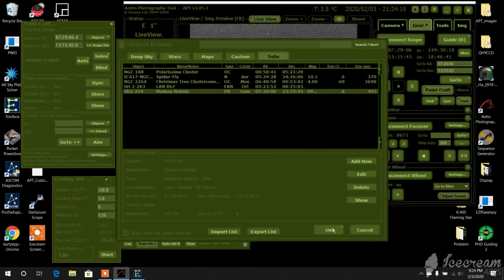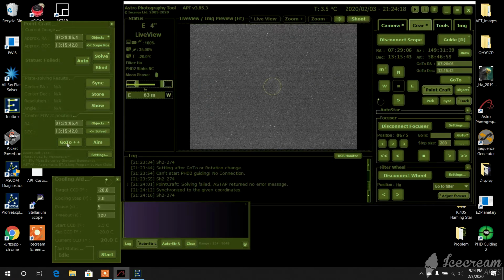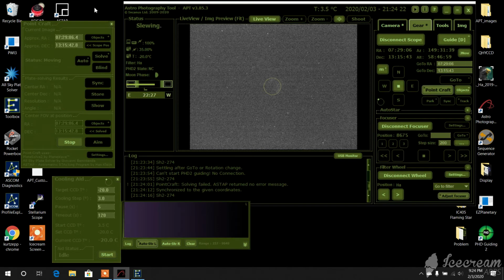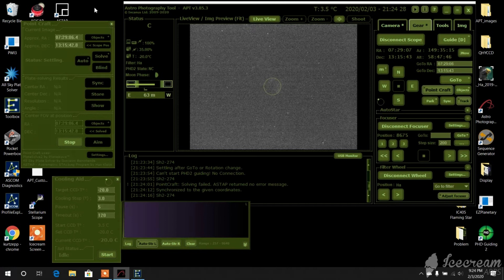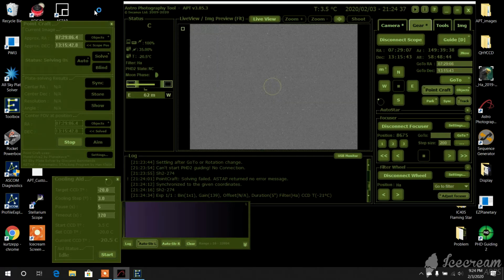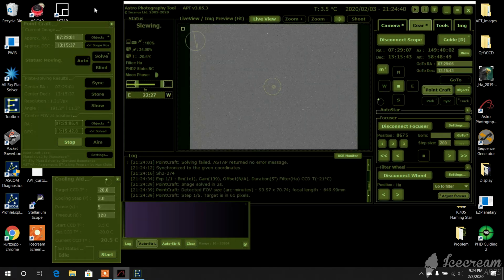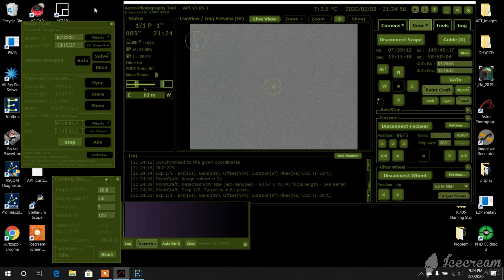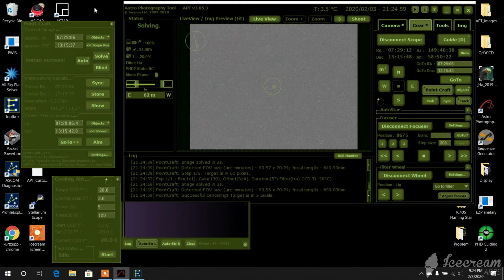And we'll go to go to plus plus. I'm taking 5 second exposures, by the way. Exposure started. I have good luck with 5 second exposures. Exposure finished. It gives it time to overcome any atmospheric disturbances, but yet it's not too long. Exposure started. Exposure finished. Go to plus plus finished.